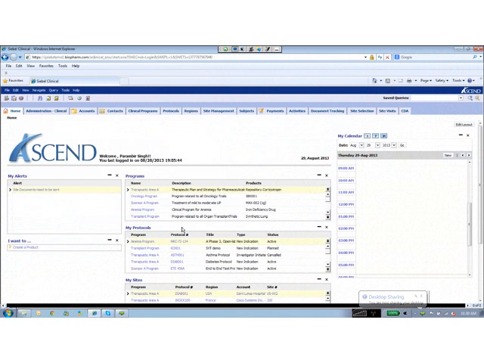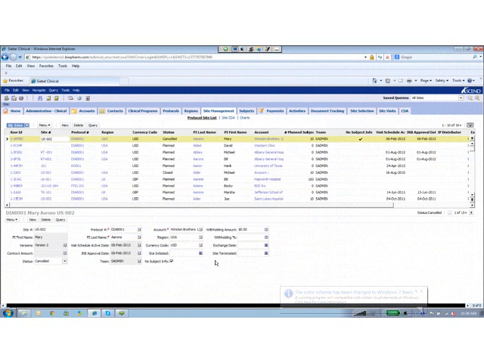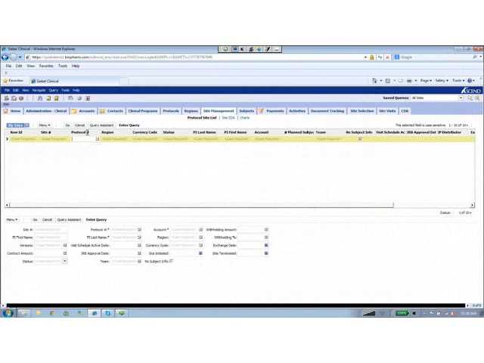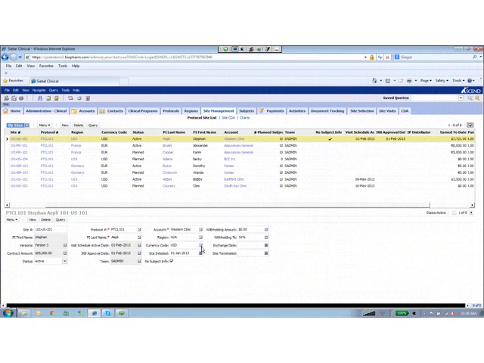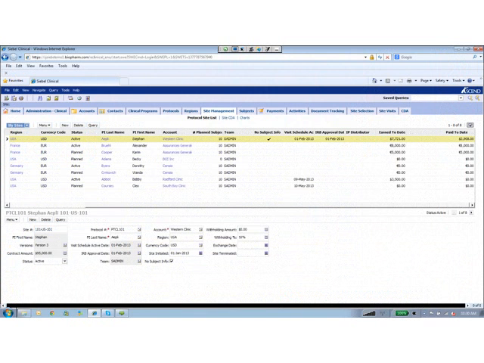So the first thing we'll look at is related to financials, so currency conversion. So what we can see in the application is, let me query this. We're going to look at sites for a particular protocol. We can see that the sites are managing their payments in their local currency.